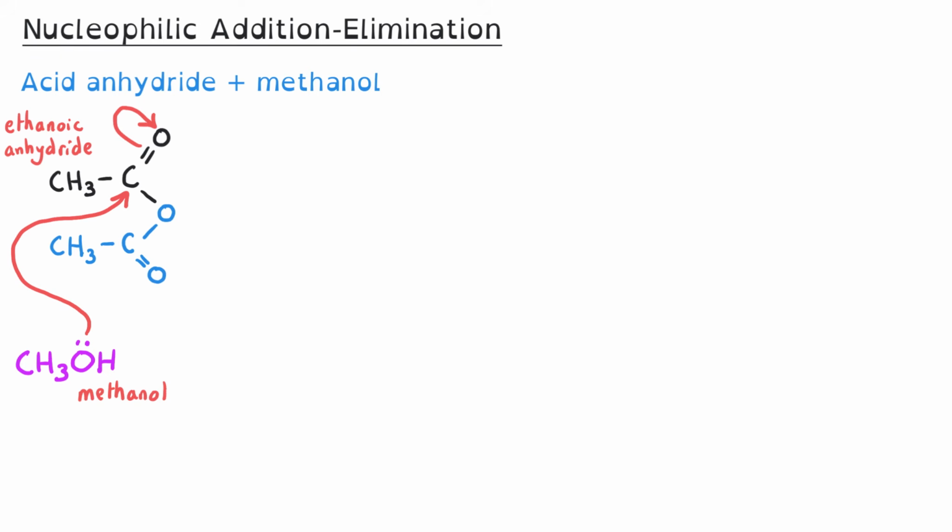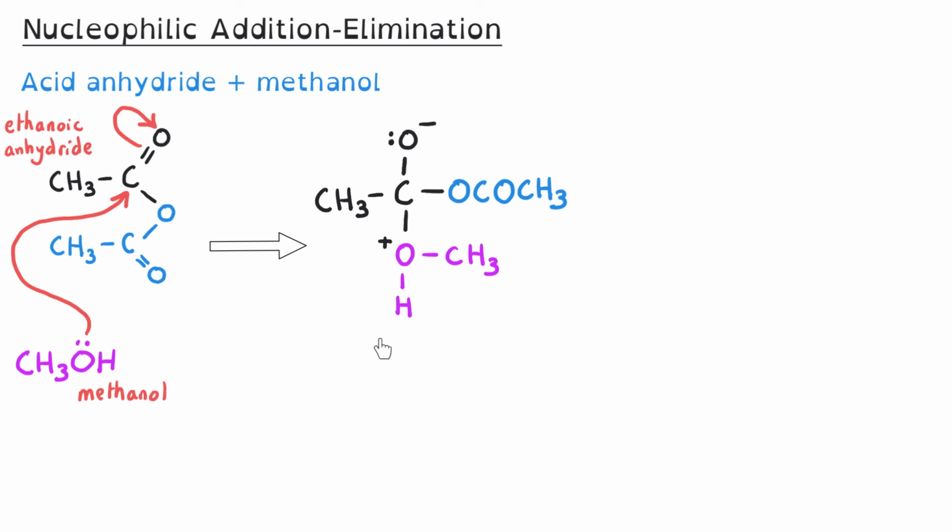becomes a single bond. This then gives us a charged intermediate with the nucleophile now attached to the carbonyl carbon and being positively charged because it's just used its lone pair to make a new bond. The oxygen, remember, is negatively charged, and we need to show that charge along with the lone pair that it's now got, having taken it from the carbonyl bond. That lone pair is then used to form a new bond between the carbon and the oxygen.